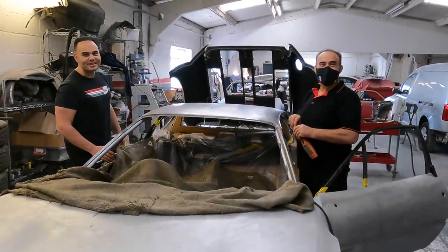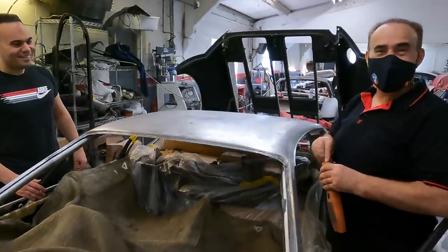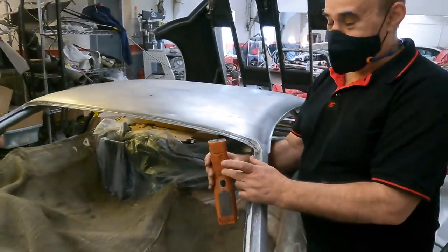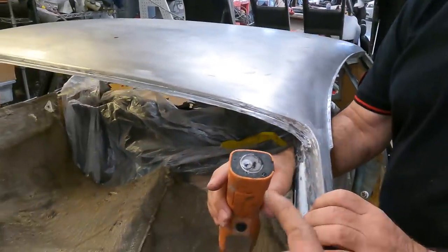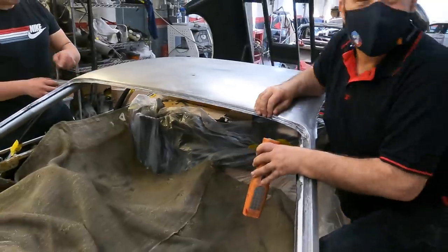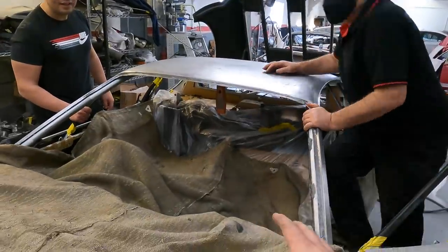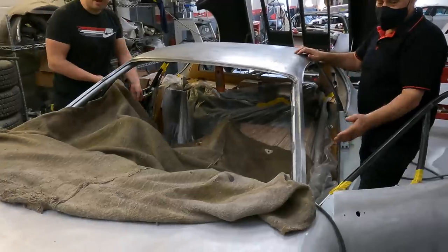All right, so we've got the guys here. We've got Bill, the main man, and AK. They are sorting out, first of all, the hole in the roof here. So what we've done is we've ground underneath for a fresh, good weld. Then we've got the torch underneath. It's got a magnet, has it? Yeah, so it's just going to stop everything coming through. Exactly. Okay, special tricks of the trade here. Been cut out. That goes under there. We've got our fire blanket, so we don't have any problems with the car going up in flames.